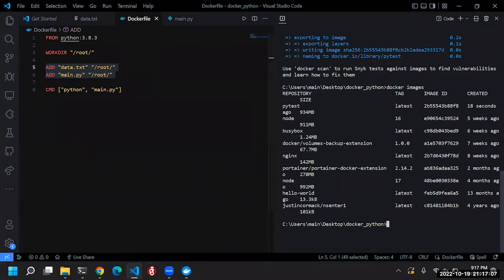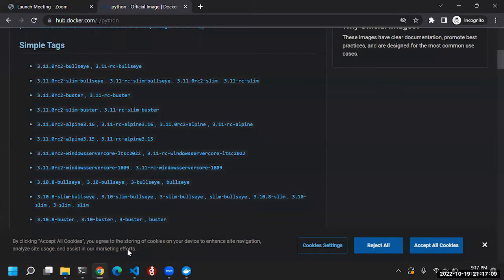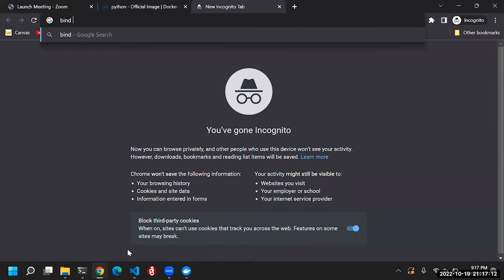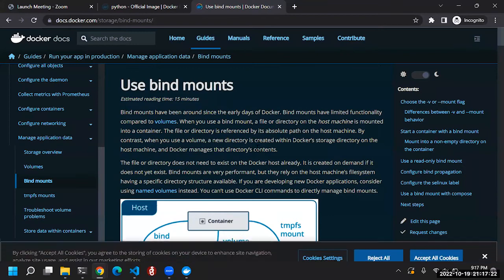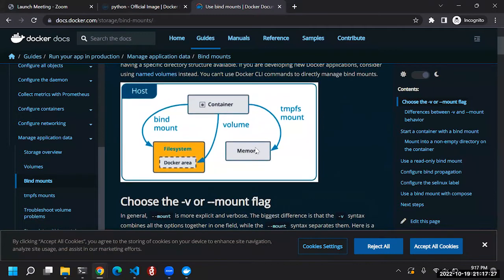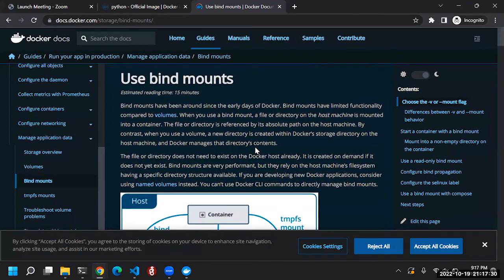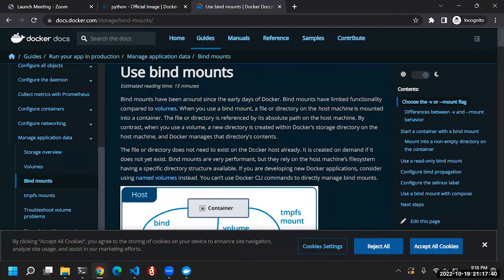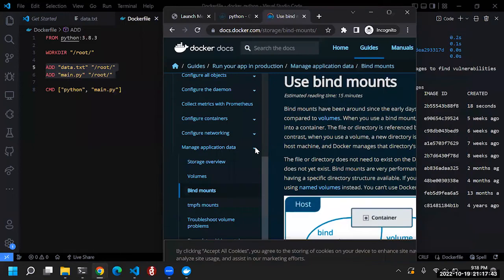So there are these things called bind mounts, and we're going to use those in this example. Bind mounts, I should have said Docker, but pretty much what it allows us to do is use active directories from your host machine inside the Docker container. I'll show you how this works when we build our web server, and you'll be able to make changes in real time. How would that work with a database image? A database image, again, very good question. The thing is, a database uses bind mounts itself.